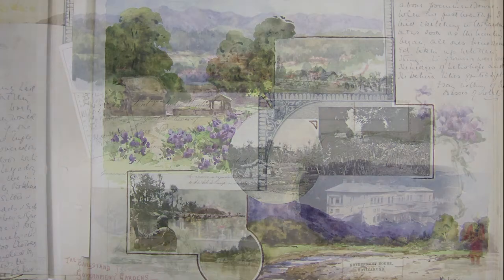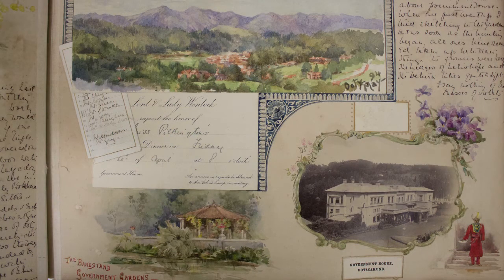page directly. You can see the same principle here in this page of how she's gone about arranging this page. She decides on the elements, puts them together in an arrangement, and in this case now we can also see this really careful and very detailed frame she's created or painted around the photograph, but also the watercolor. And if you look closely, you can see she's created a little frame above the photograph which isn't filled yet, so she obviously intended something else to go into this empty space.